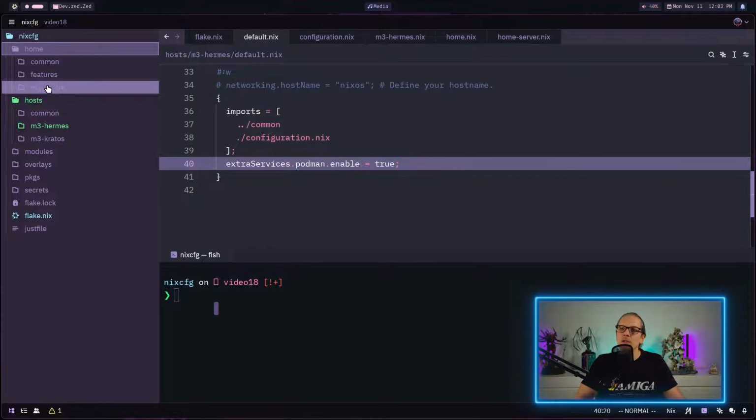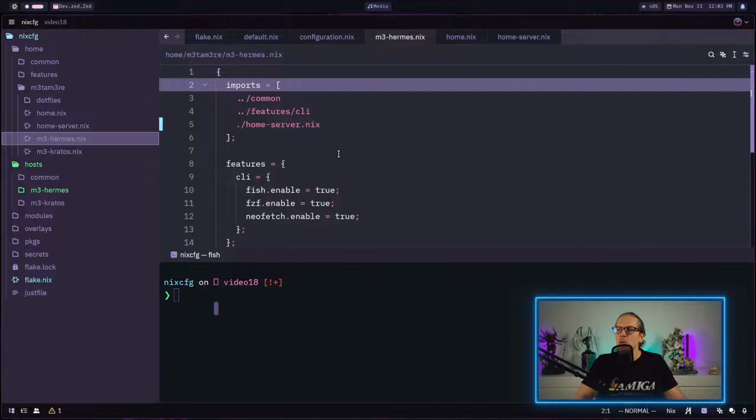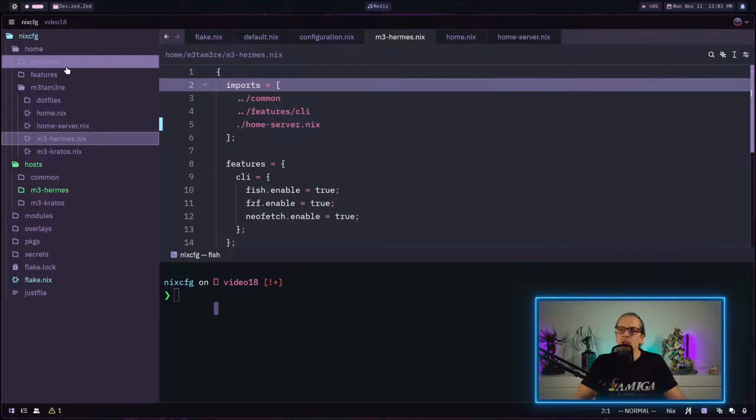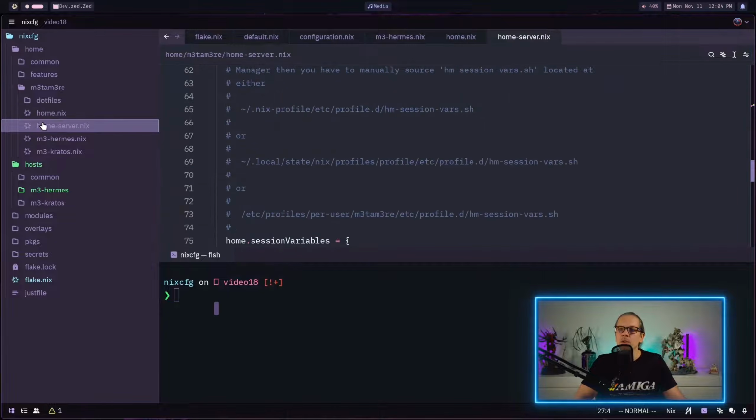And then we basically just had under our username a dedicated file for our machine where we basically just enable the feature sets that we have configured in our home folder, where we can just say which features we want to. And we had duplicated the home.nix into home-server.nix, removed the desktop apps, and now have a clear separation between Home Manager setup for server systems and for desktop systems.